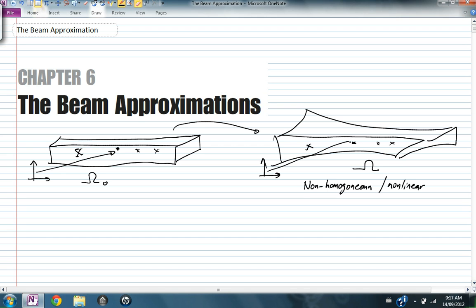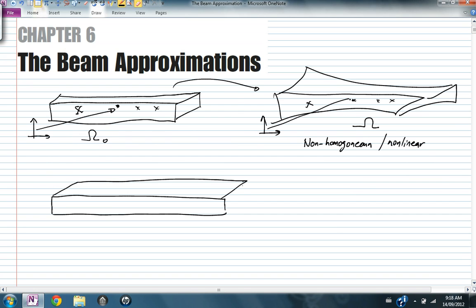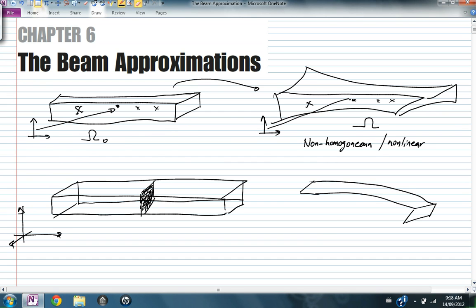However, in order for us to be able to solve the differential equation of equilibrium, we apply certain approximations for the beam. And these approximations allow us to do the following. When we look at a beam under the umbrella of structural analysis, we take all the beam and every cross section, we assume that this cross section stays plane after deformation. So all the points, however many points there are on this plane, after deformation, they maintain being on a plane.